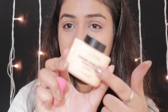And then I'm going to set underneath my eyes using the Makeup Revolution's banana powder. So I'm checking it on Nykaa and this is currently for 40% off. This is currently for 300 rupees. The original MRP is 500. The shade range is really bad. I mean, it's a thumbs down from my end.